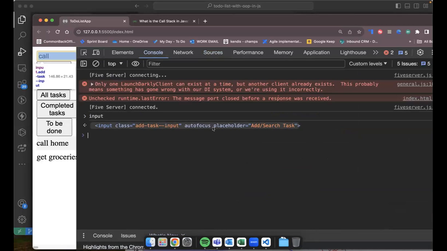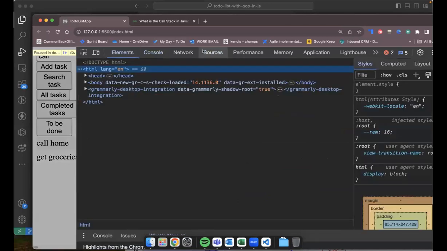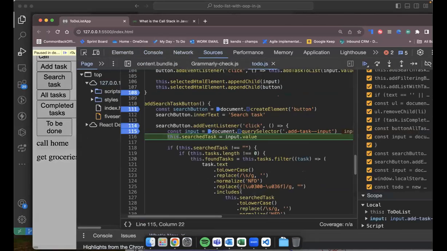In that text box, I wrote the word call. I want to search for call in my tasks. If I go to the next one, it is retrieving the input dot value, meaning the value inside that input text box, that is call. Now you assigned it to this dot search task. What is the task you're searching for?